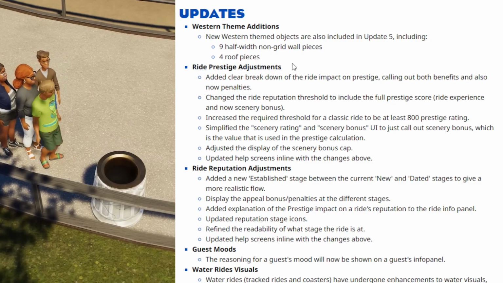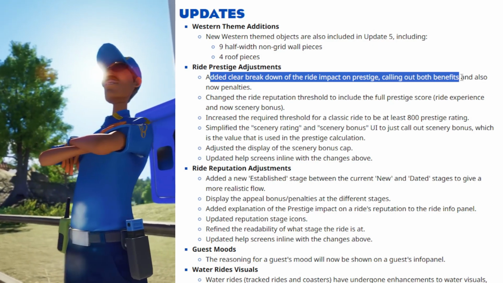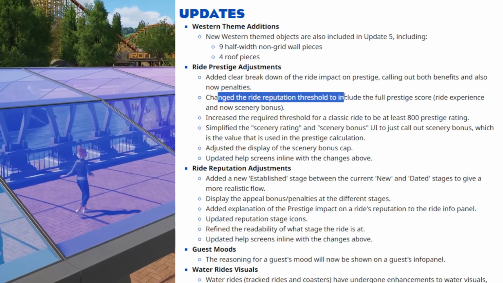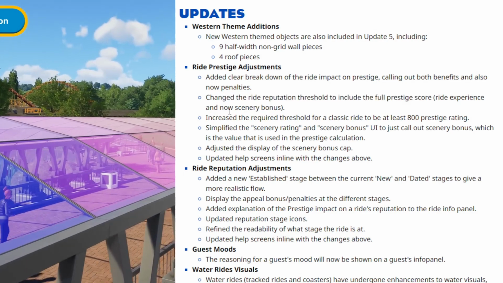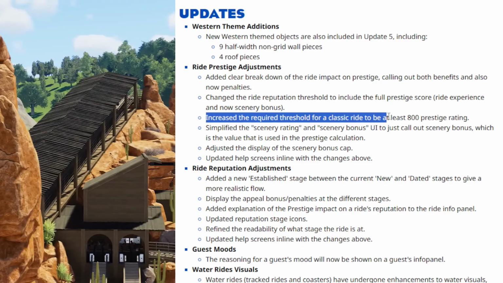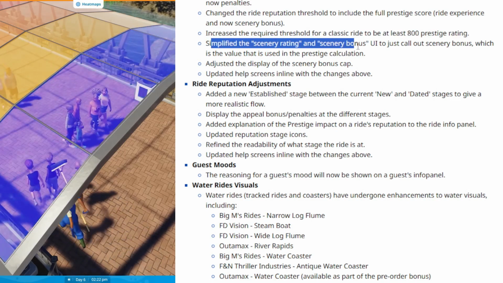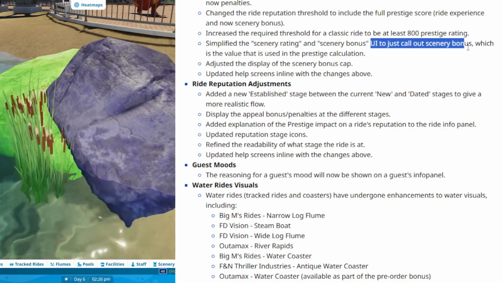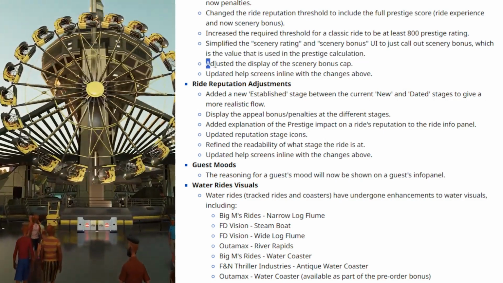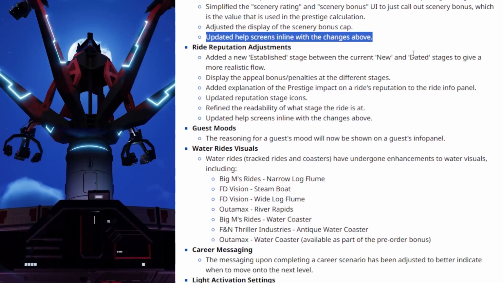Now they add in some ride prestige adjustments. Added a clear breakdown of the ride impact on prestige, calling out both benefits and also new penalties. Changed the ride reputation threshold to include the full prestige score, ride experience and now scenery bonus. Nice one. Increased the required threshold for a classic ride to be at least 800 prestige rating. Simplified the scenery rating and scenery bonus UI to just call out scenery bonus, which is the value that is used in the prestige calculations. Adjusted the display of the scenery bonus cap, updated help screens in line with the changes above.